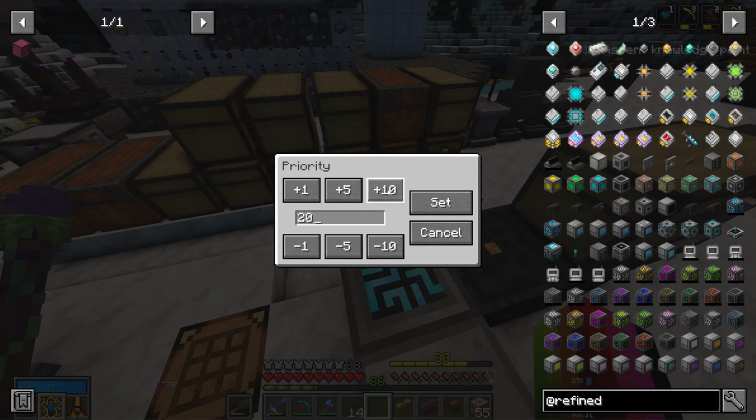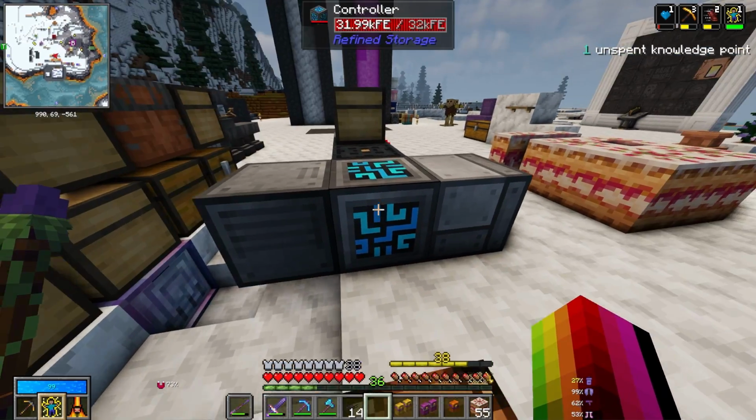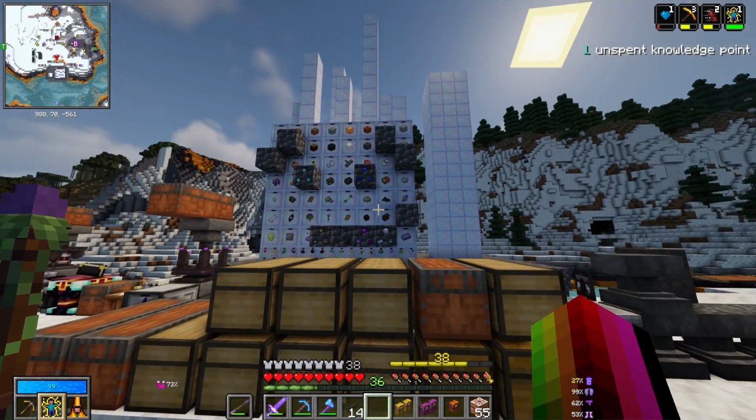And then priority, I can just set this to whatever, super low. I actually want to set this to, I guess, 1. Because I don't want anything going in here unless there is not another external storage that's going to be able to handle it.